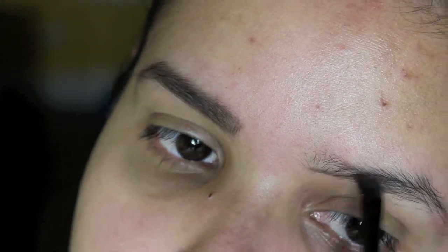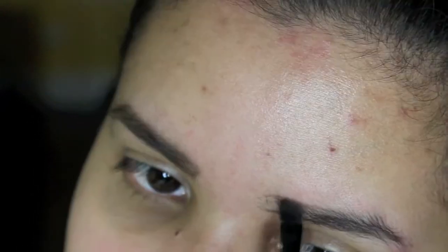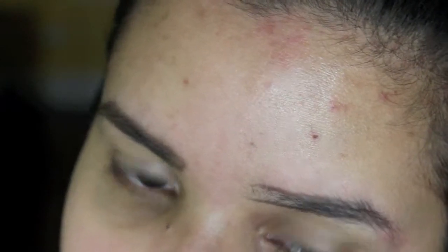On to the next brow. I don't know if any of you have this problem, but I really hate this brow in particular because it's harder to shape and pluck than the other one, and it never looks as perfect, but oh well. As with the other brow, you want to shape as usual and start plucking away around the outline.